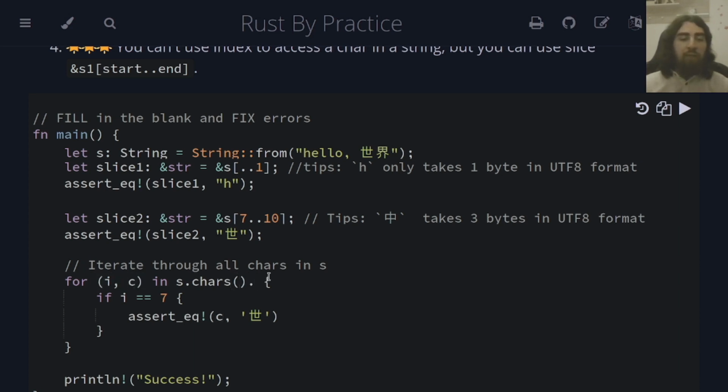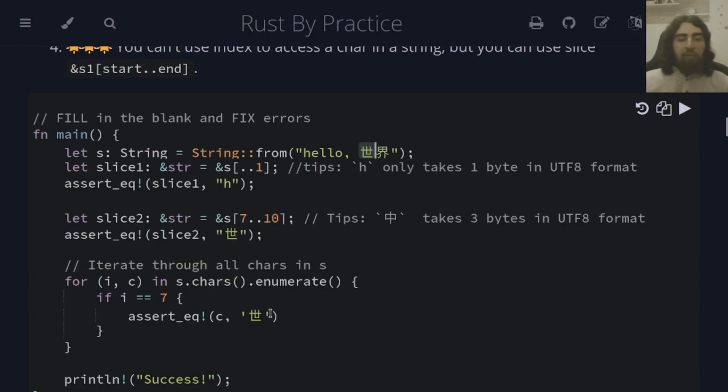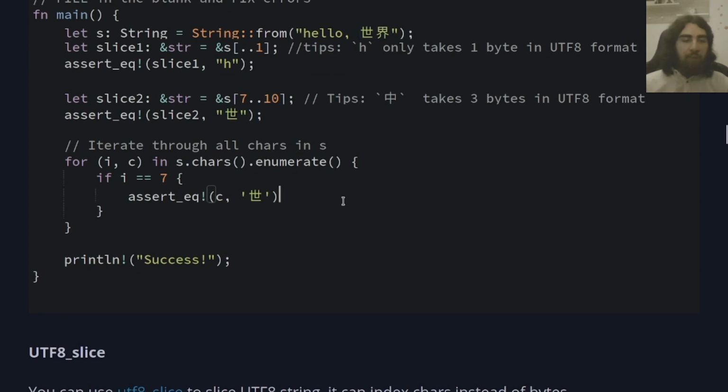So we can use here the enumerate method. And enumerate will return a tuple with the index and the specific character. So in the first iteration we would have 0 and H, right? The index and the character. So here we are checking if the index over here is 7, then the variable c should hold this character, right? Let's see.